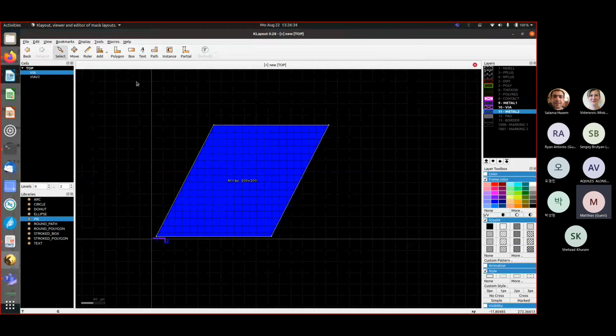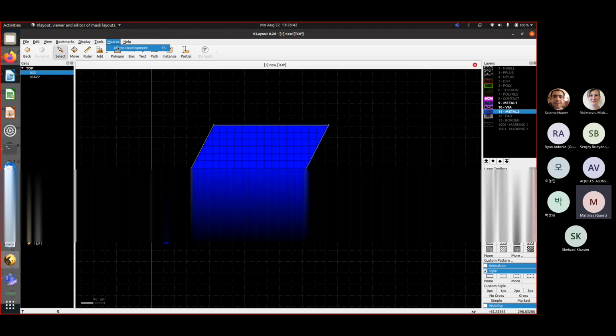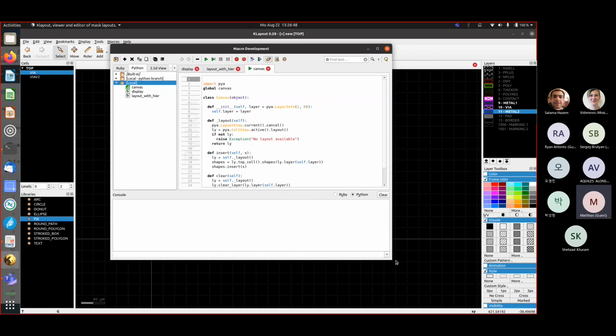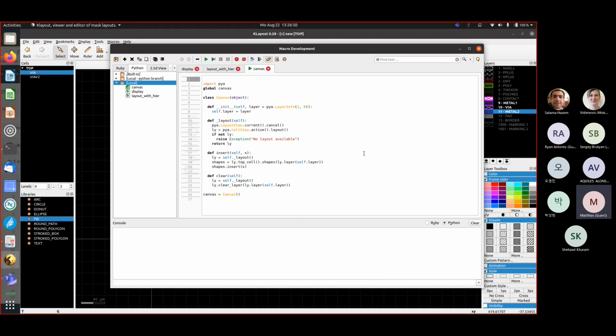If we have our application window here, there is one menu called macros, and there's a menu called macro development. And this opens this tiny IDE. This IDE is not competitive when you compare it to PyCharm, but it's quite nice. So you can do a lot with it already. There's a debugger built in, and it has syntax highlighting and so on. So I think it's good enough for small experiments.